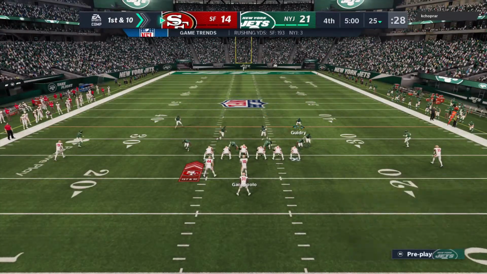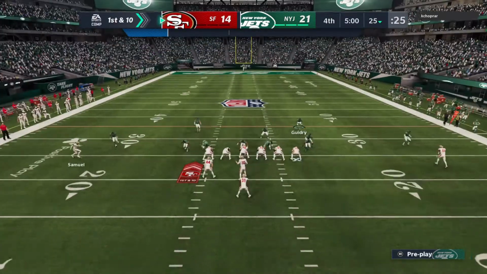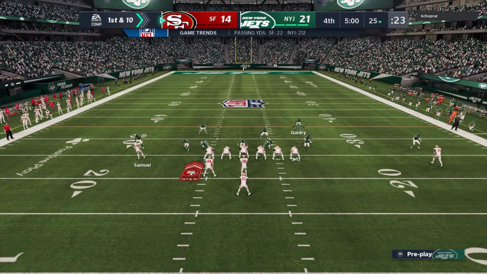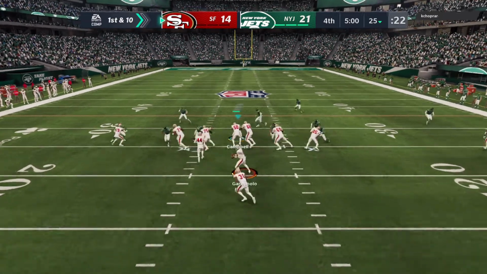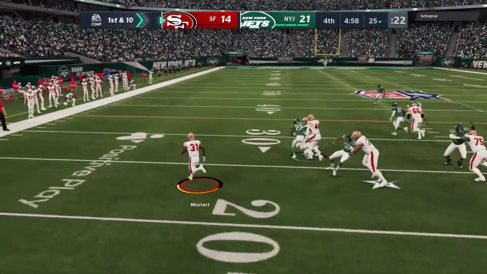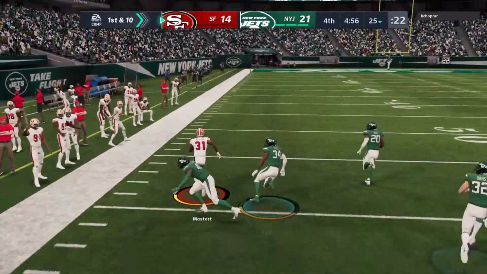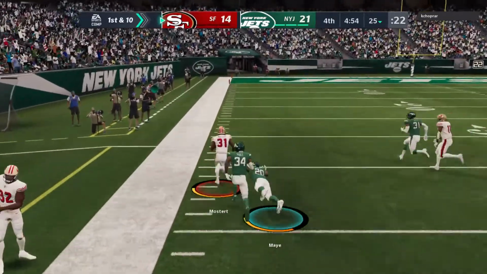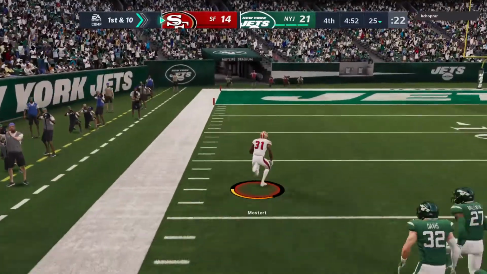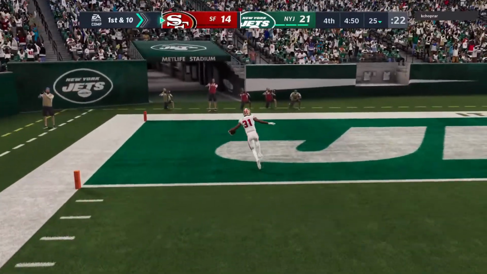And then our last one is zoning. Zone it is if we're in a zone concept. If we're in cover 4 and they come out in a stack, we still can zone play it. The reason we do that is so we don't change the entire integrity of the defense, because on the backside we may be playing something totally different. We don't want to change everything up.